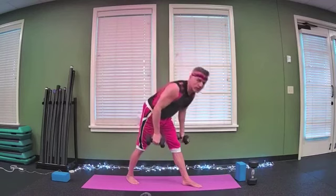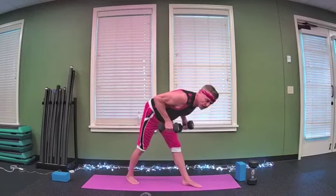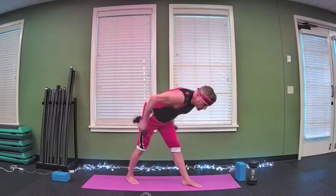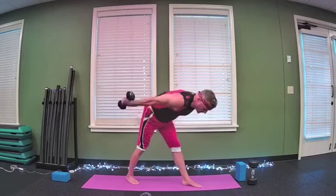Back to pyramid for triceps. Tuck your elbows into your sides. Keep those elbows tucked and straighten your arms back. Go. Extend. Again, the weights don't swing. They stop when they're pointing straight down. Lift and lower.